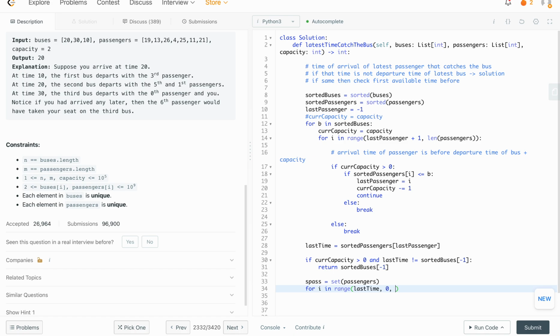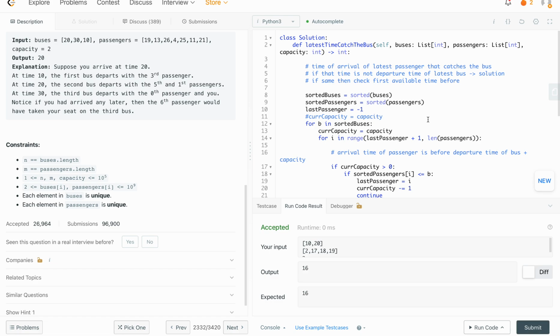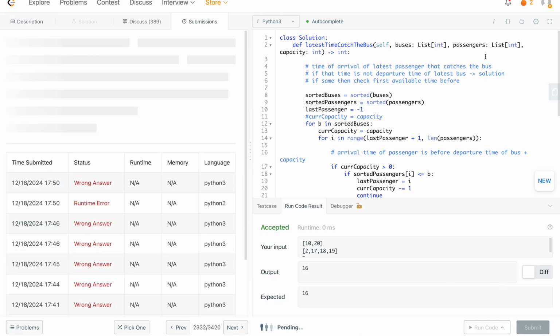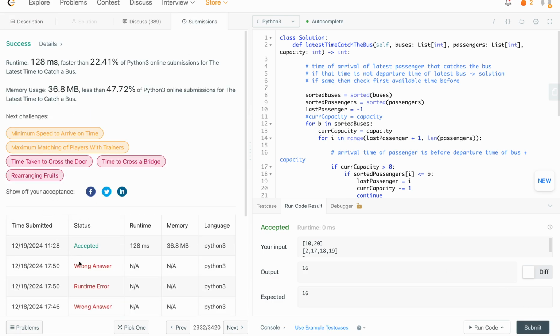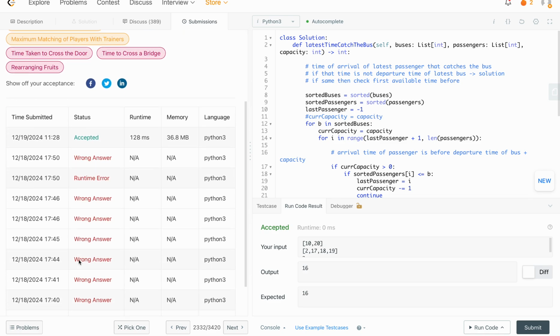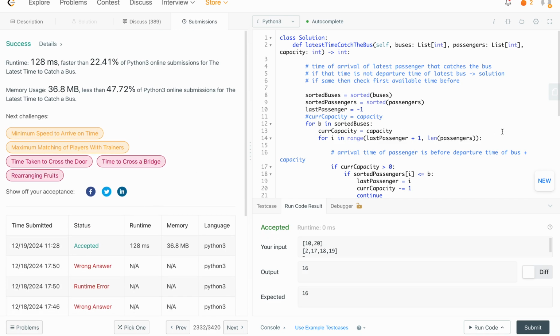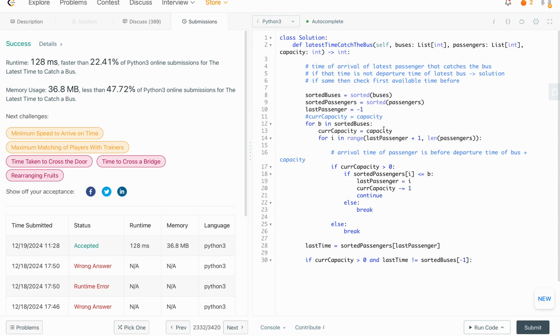Yeah, I'll do it like this. If i not in the set, pass. Okay, this should be it. Let's see. Seems good. You see how much trouble I had, and okay, first try it works.